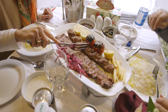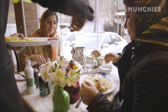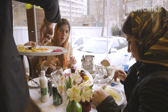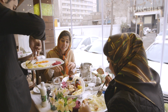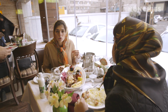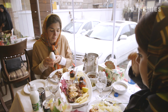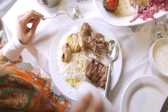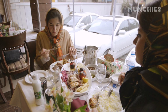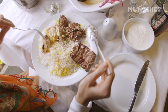So this is the bag, and this is the koobedih. I'm really excited. She was just explaining that a lot of people, some of the traditional ways of eating kebab is by putting a raw egg on top of the rice. And we have this powder, it's called somagh, which is very sour. And you put it on top of the kebab, so you just place it like this. But it's got this really nice sour taste to it. And then also a raw egg right in the middle. So you mix the raw egg with the butter and the rice, and then you put the kebabs on top and eat away.